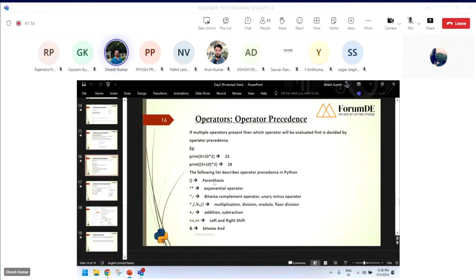First of all, parentheses will be executed, and then exponentials, then these other operators. These are the actual priorities set internally by Python. When multiple kinds of operators are present, this is the order the interpreter follows to execute the expressions.